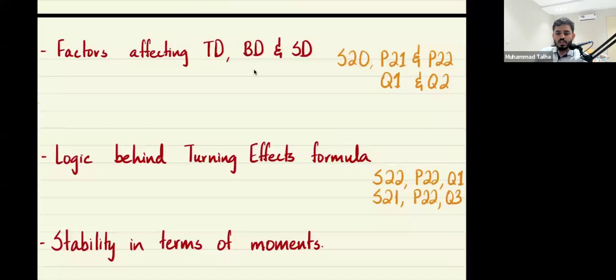Next one is factors affecting thinking, braking, and stopping distance. In my opinion, this could potentially show up because thinking, braking, and stopping distances have not been asked all that much in recent years. So make sure you do know their factors. Usually these factors are really easy to talk about. For example, when we talk about thinking distance, we say the reaction time, age, fatigue, things like that. And for braking distance, we say the friction and the tire conditions, road conditions. There's only one factor which affects both, which is speed, right?